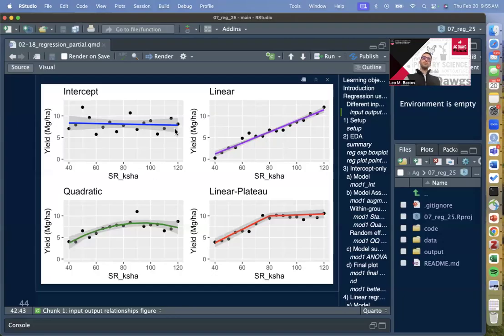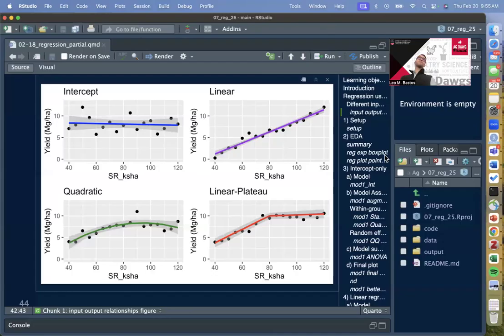Normally, when we see something that responds like this, I believe for everyone in this class, it's probably because you did not have high enough levels of your input variable. So if you see something like this in your research, it's probably because if you added higher seeding rates than what you had in your study, you would eventually find a plateau.